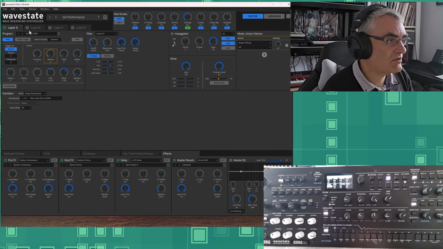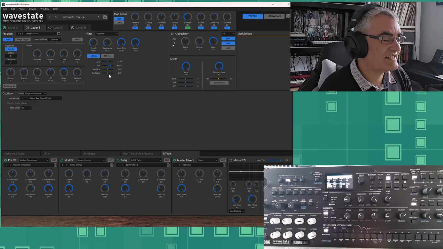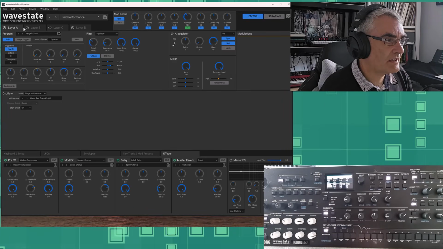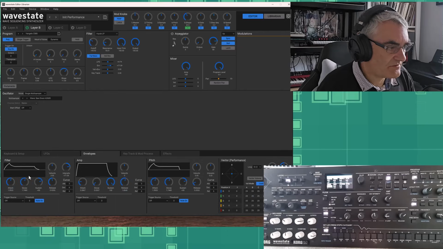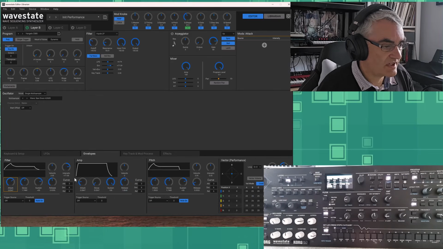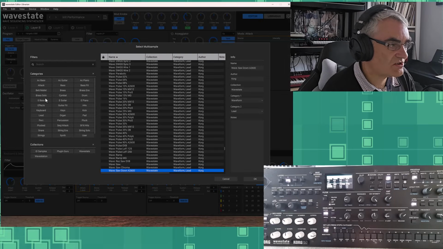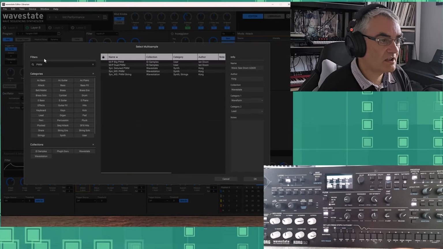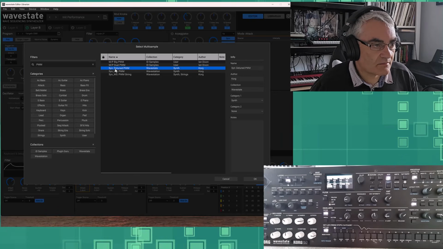So I mentioned about dual layers. So what I'm going to do now is open that CS80. Turn the other layer off for now. I'm going to have this one with a slightly slower filter envelope and attack. So it just comes in at a slightly different time. But I'm going to change that sawtooth for some pulse width. So let's try this one.